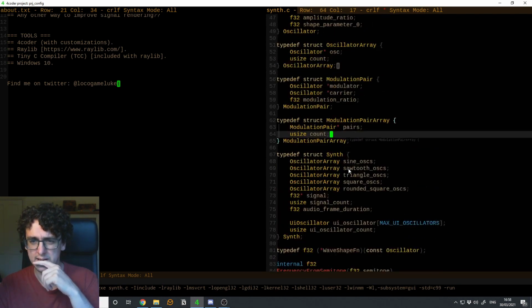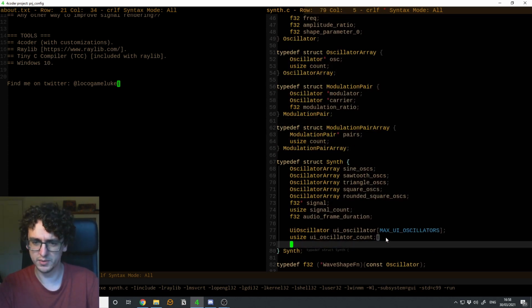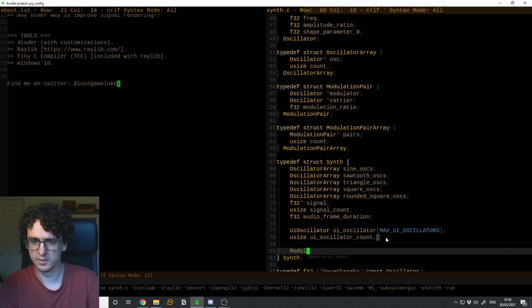So we're going to have this in here: modulation pair array.